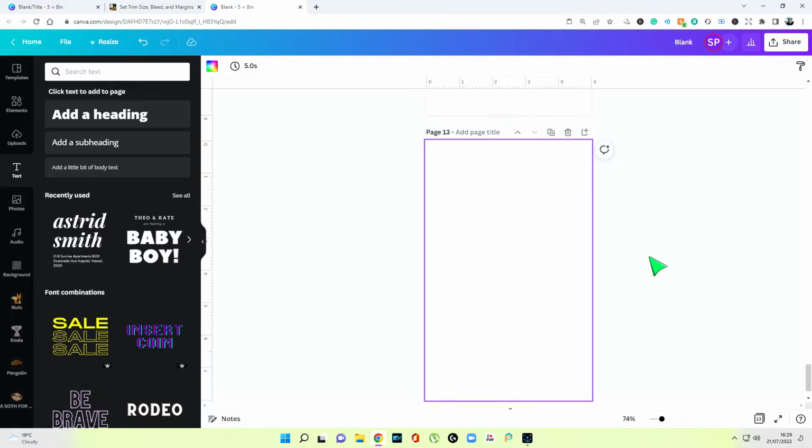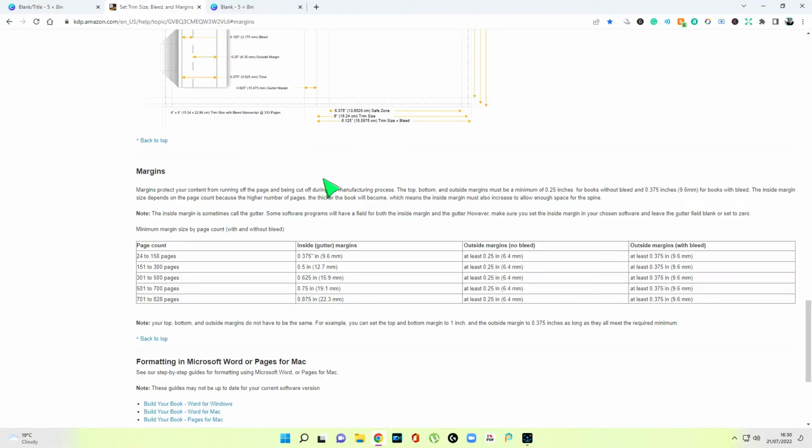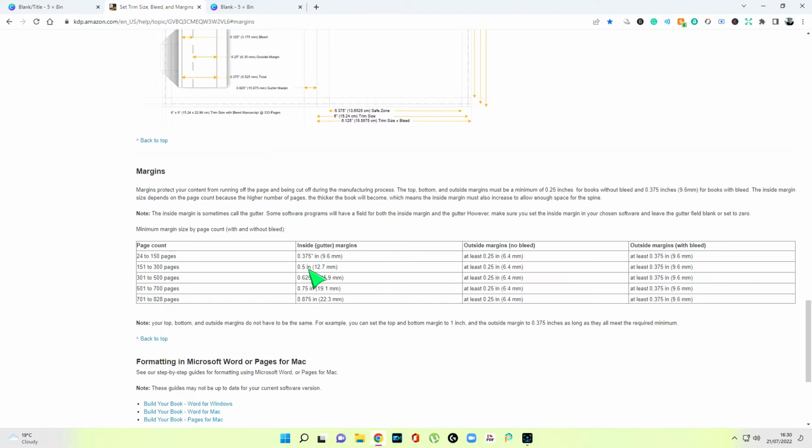Now this is where the fun begins. This is where we start working with our margins, because this is probably one of the hardest parts about doing this, but it's super important. Now you can get a line journal or something quite simple, a children's book. People don't bother with the left and right margins. They just slap something bang in the middle. And, you know, that's fine, but I'd rather have the margins, and so would anybody reading a novel, a non-fiction book, something wordy. We go back to this by Amazon. Like I say, the link will be in the description. And 151 to 300 pages we're going for on this. So the inside, or the gutter margin, needs to be 0.5 of an inch.